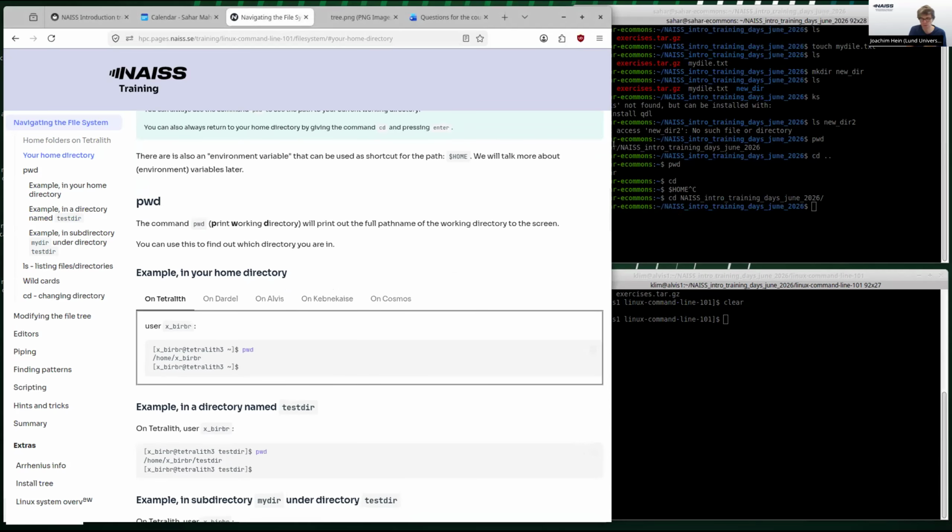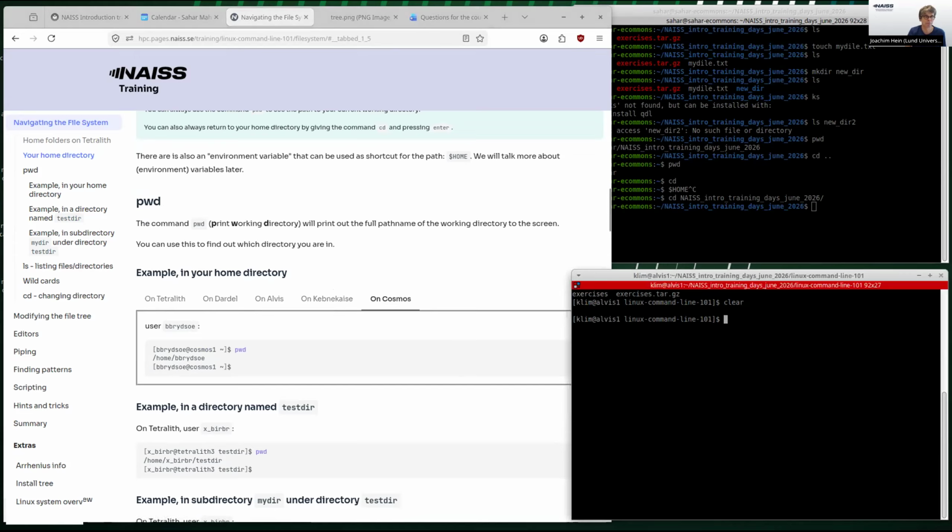You can see in this box some examples of what the print working directory or pwd command looks like when you implement it in different HPC clusters. So I can just do it in Alves. We can just say pwd.